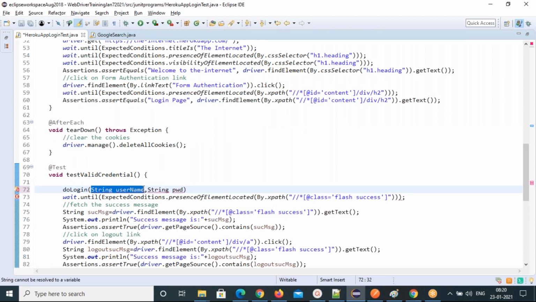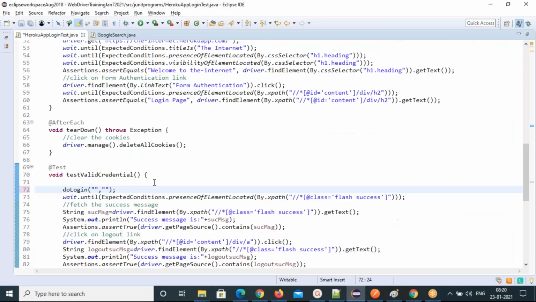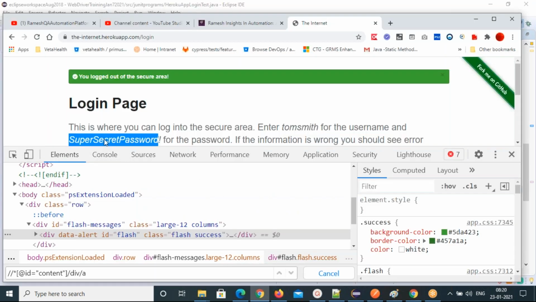Your own values you can pass. Tom Smith and the value here, whatever it is, you can pass it. Enter Tom Smith as a username, and the password also you give. This is how you can avoid duplicate code.